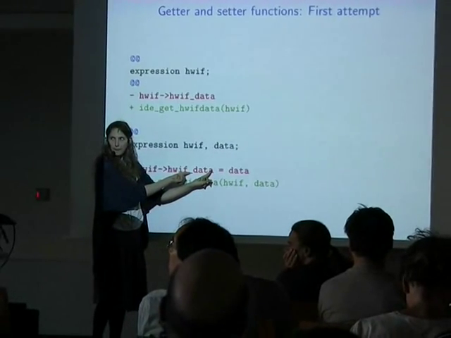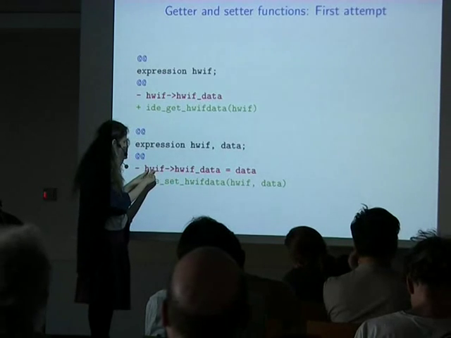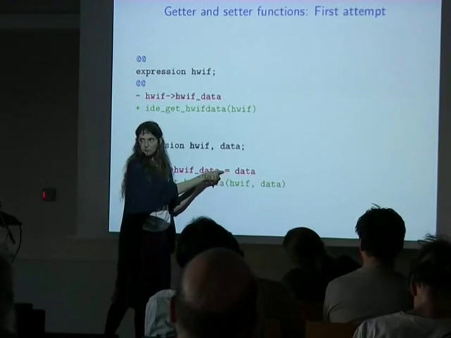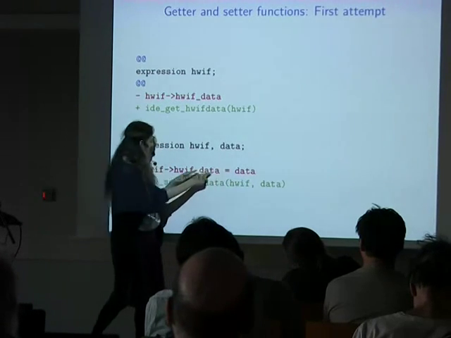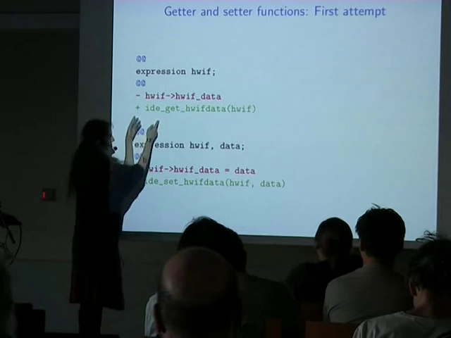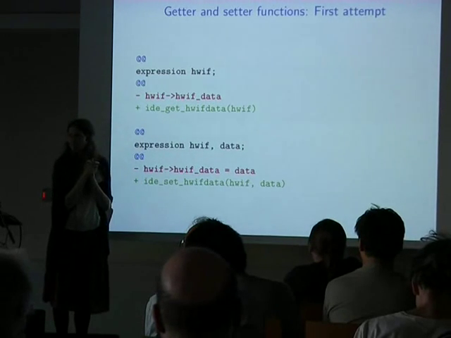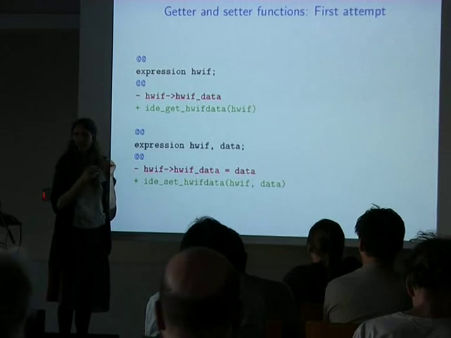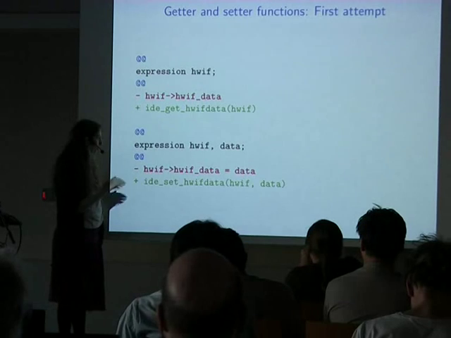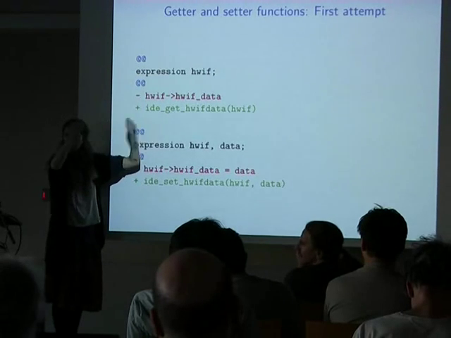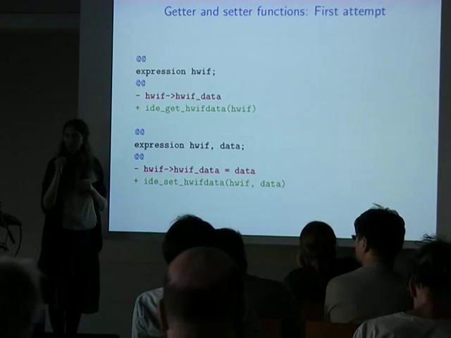Okay, so the question is if you have whiff, arrow, whiff data, arrow A, arrow B, arrow C. Is that the question? Okay, if you're doing an assignment like that, then you don't want to change that assignment because this set whiff data is only for setting the whiff data field. Yes, you will. It will see that the thing is there. If you want to do it, then it does that already. If you don't like seeing function calls on the left side of an assignment, then you can again do something with OR to not match the cases that you don't like.